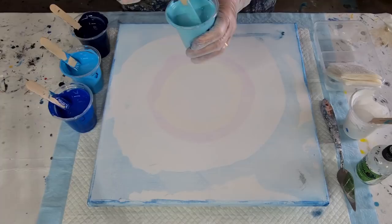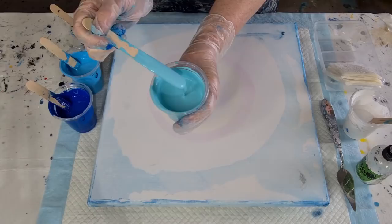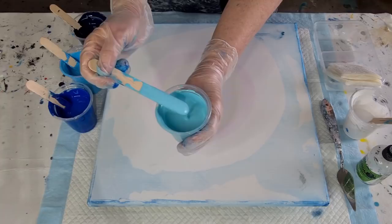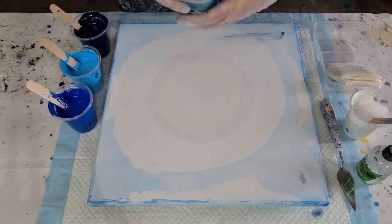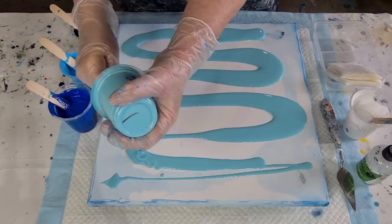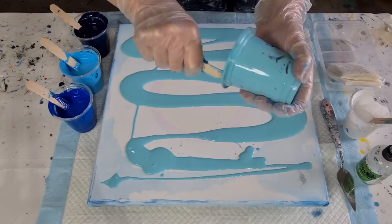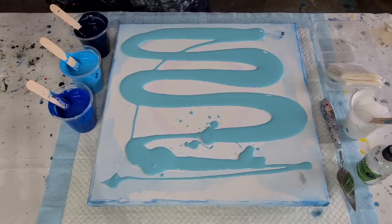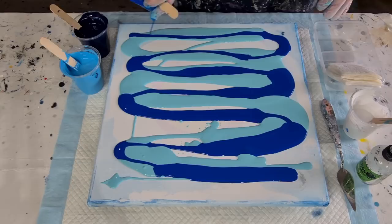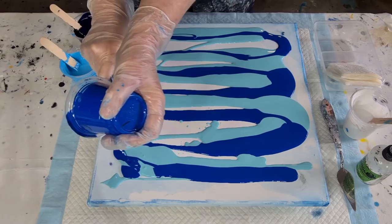First I'm just going to cover my canvas with my paints — there's no silicone oil in these. Don't hold your stick way up high; see how it drops? Keep the bottom of the stick at the top of the cup — it just leaves a little pyramid. I'm going to cover the whole surface. I like having lots of paint because I need to swish it around and cover the whole surface, going over the sides. I just do ribbons like this, zigzagging so the colors blend a little bit.